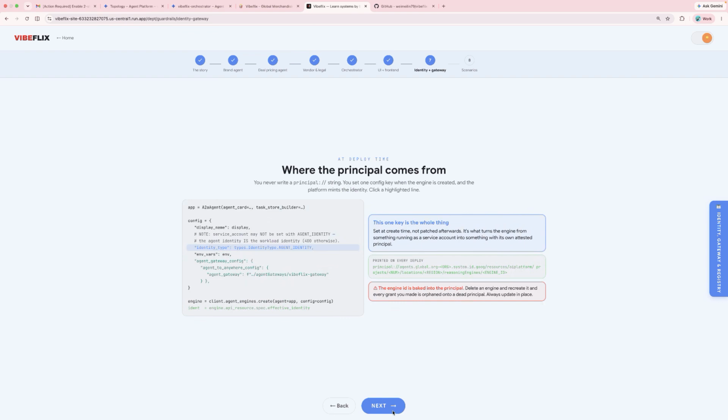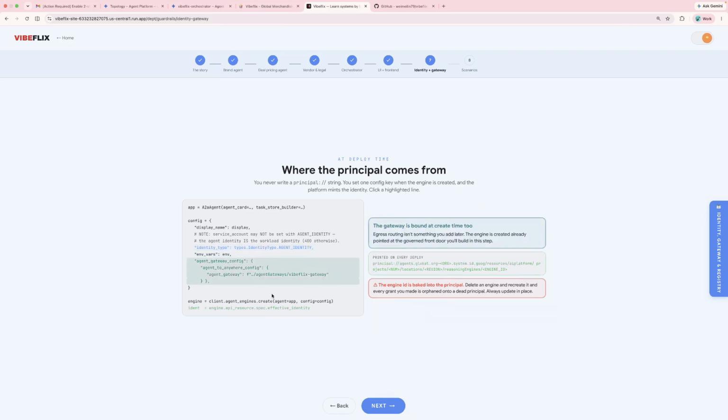In order for the agent engine runtime to use agent identity, when you deploy, you want to use this configuration. You also want to attach your specific agent to the agent gateway.